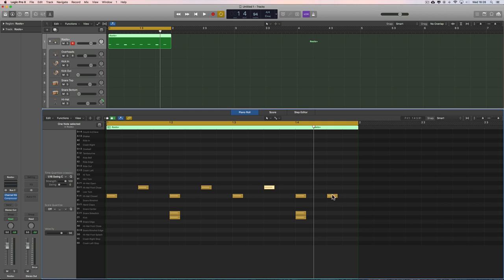And then the last one goes on the open hat. And that accents the offbeat. Oom, tss, oom, tss, oom, tss, like that. All of those, velocity them right up.